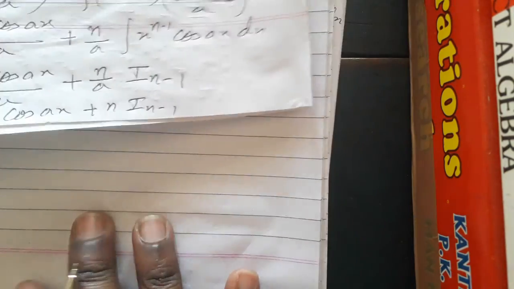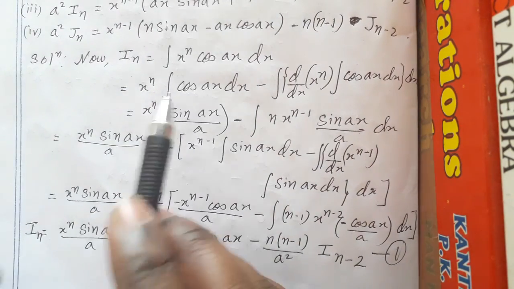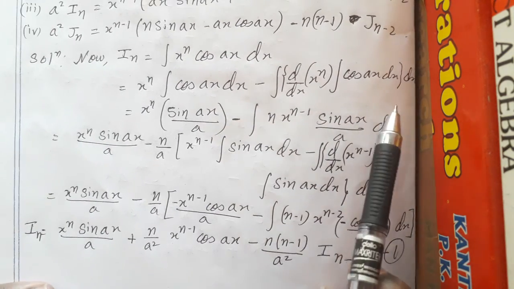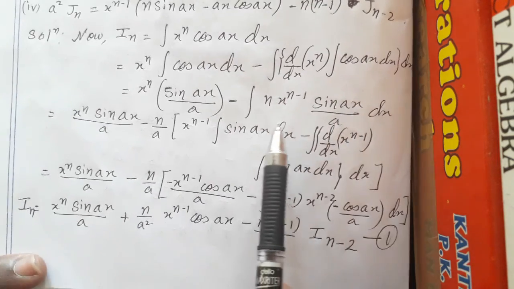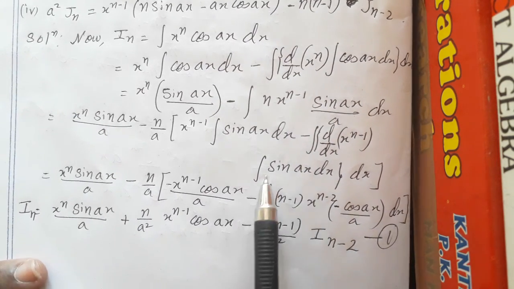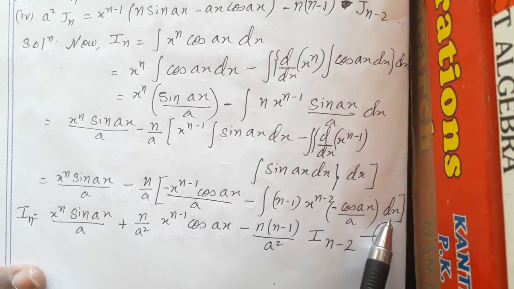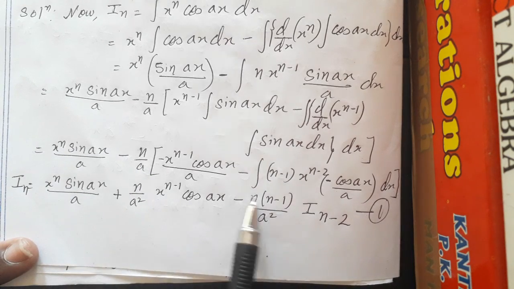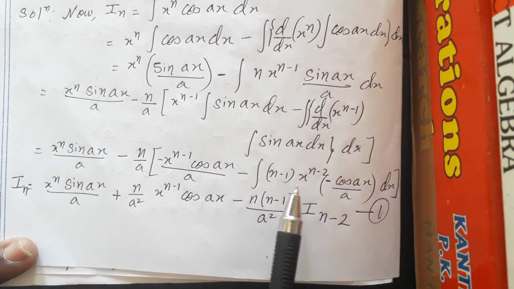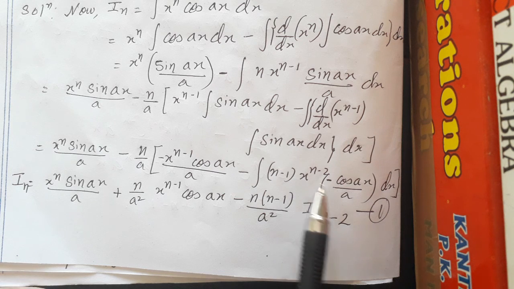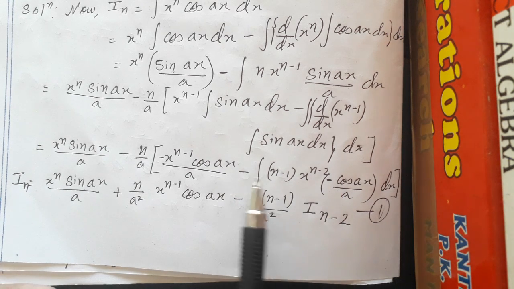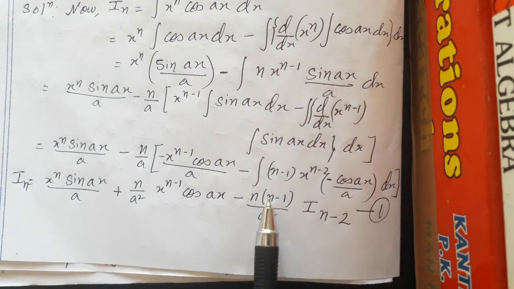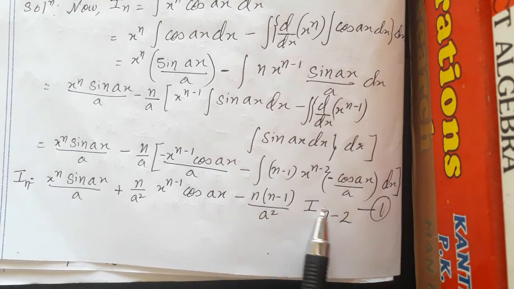Now for the proof of Roman 3, we can follow from here. So we have this I_n equal to this. So use integration by parts here. So we get this. So till here I have done already. So we get, again you apply integration by parts here. So we get this. Okay, so we have got this by integration by parts. So if we multiply here, we get n(n-1) by a squared. So we are left with the integration of x^(n-2). This is minus minus, so minus plus into minus, again we get minus. So this is n(n-1) by a squared I_(n-2).